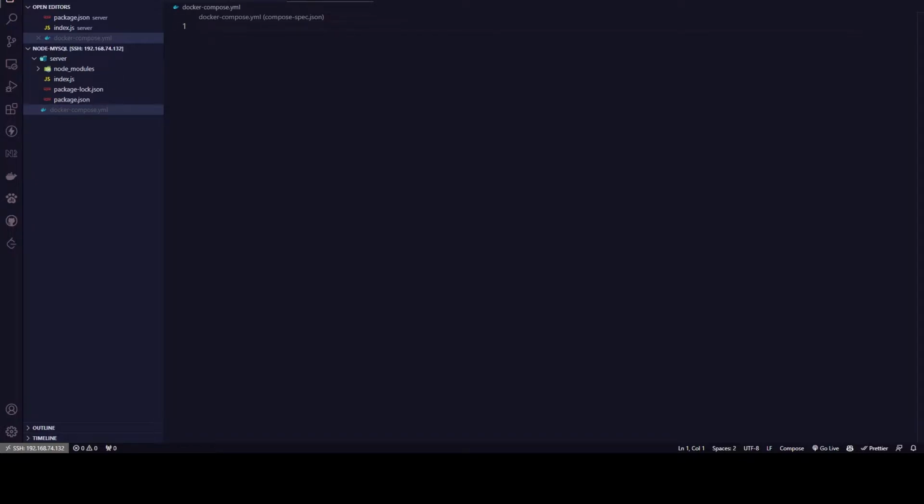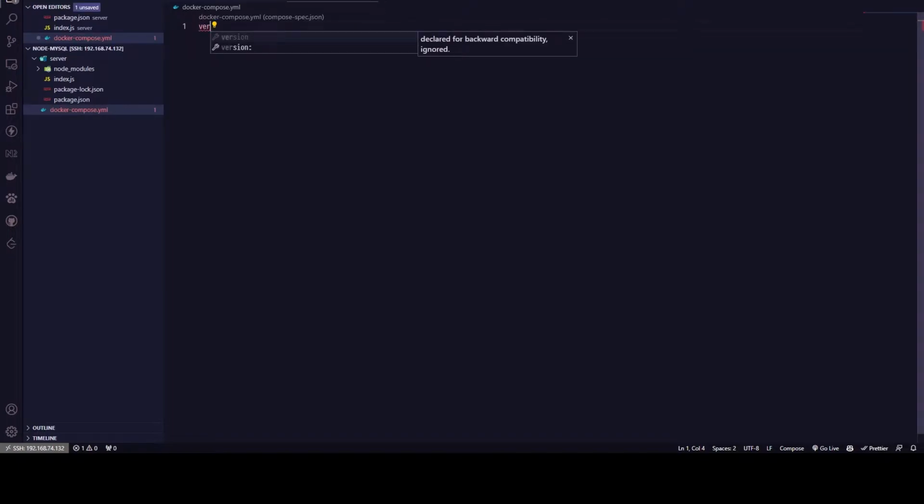Sometimes while installing the MySQL community server in your local machines, you might face a lot of errors and you might waste a lot of time resolving it. So if you don't want to go through all that hassle, then just install Docker in your system and you'll be ready to go, ready to test any kind of setup you want. It's a really powerful tool. All right, so now let's get started with this.